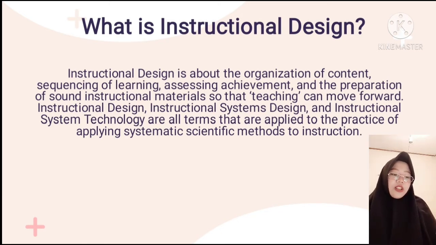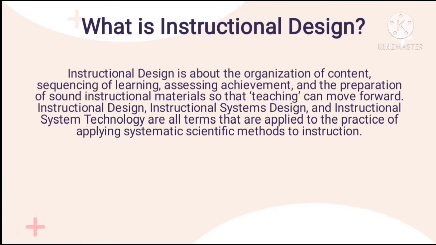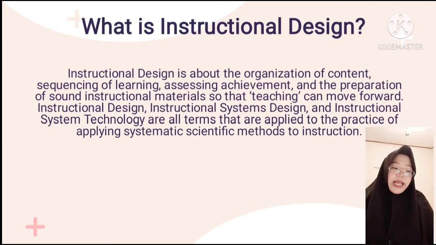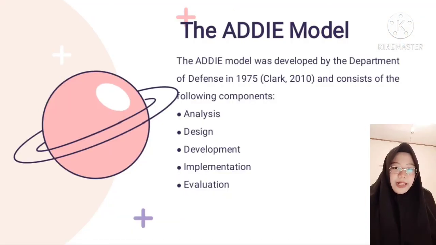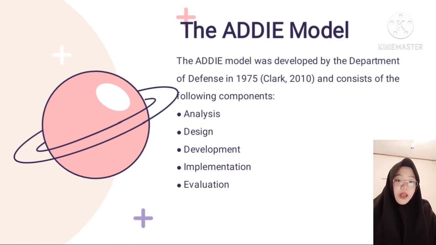Instructional design, instructional system design, and instructional system technology are all terms that are applied to the process of applying systematic scientific method to instruction. Next slide is about the ADDIE model. The ADDIE model was developed by the Department of Defense in 1975 and, in Clark in 2010, consists of the following components.